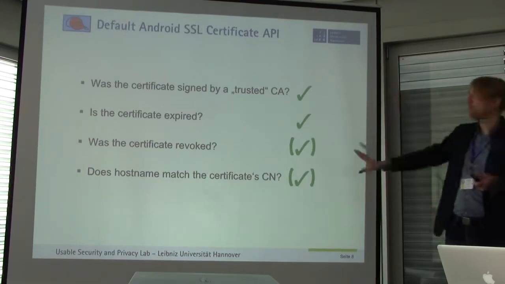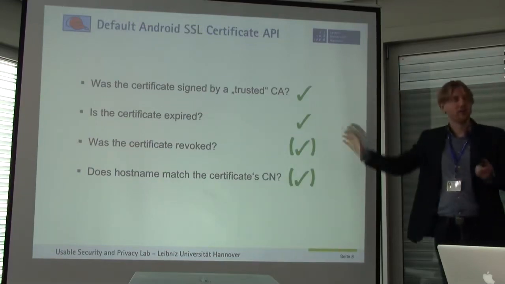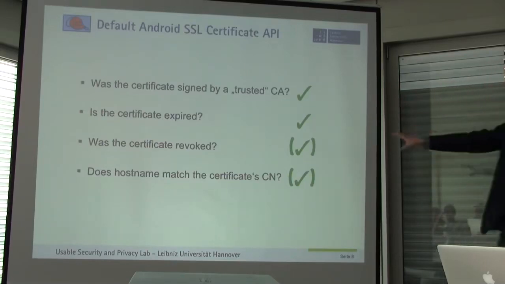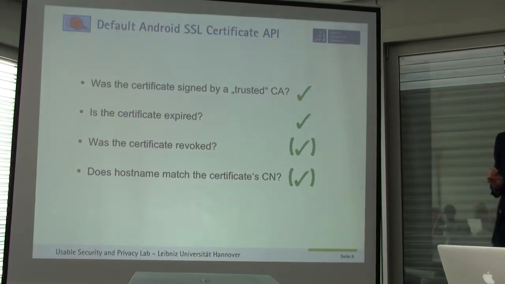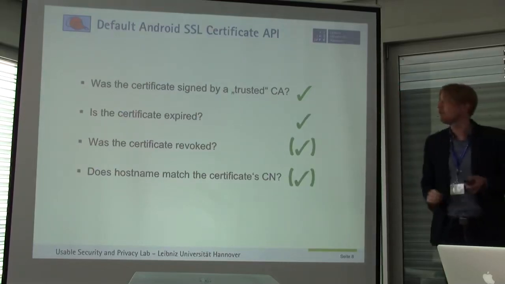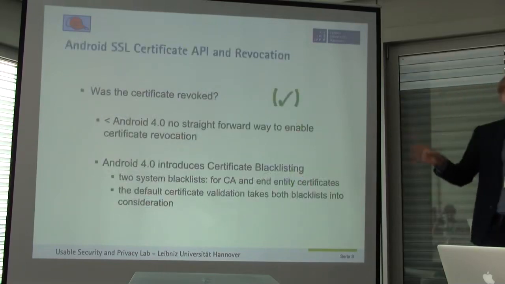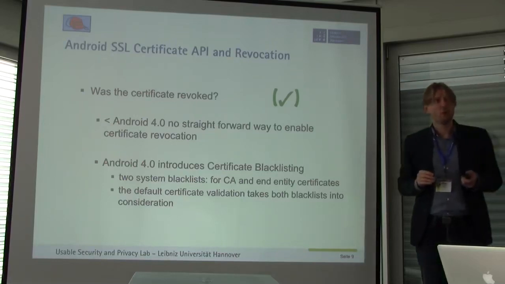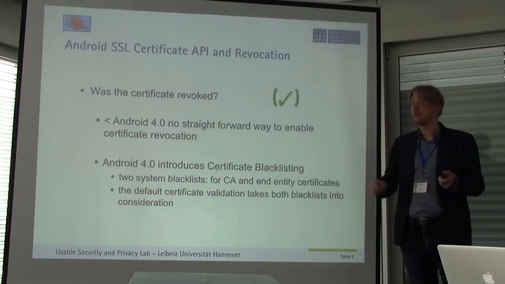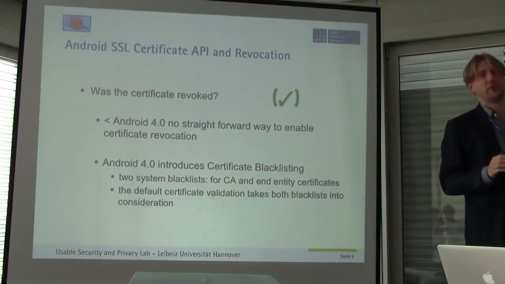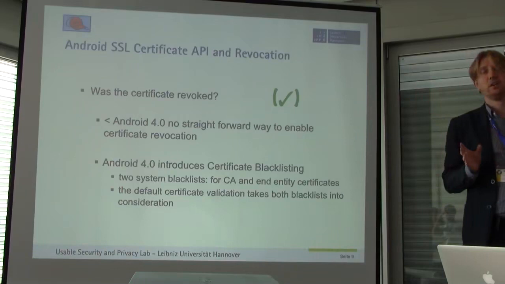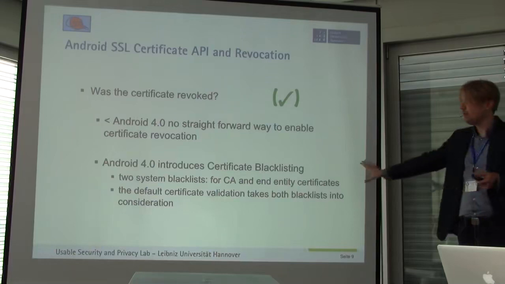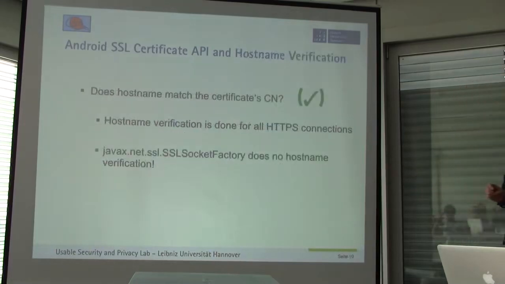So those 4 issues are all here, as you can see, they all have a little green tick, although there are 2 in brackets, and we'll look at those in a moment. But basically, they did think of everything, and they do try to do everything. Revocation in Android smaller 4.0 is a little tricky, so there's no straightforward way of doing that. In Android 4.0, they introduced certificate blacklisting. And I know there's a whole host of issues with certificate revocation, which we'll also ignore for the moment. But in theory, there is a system in place which you can use.